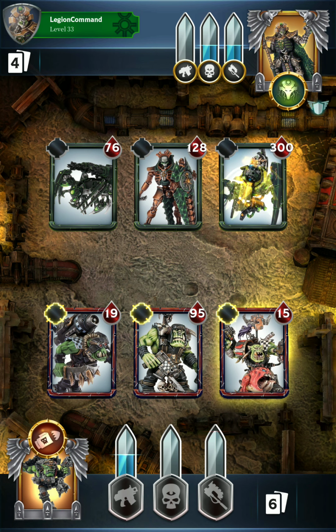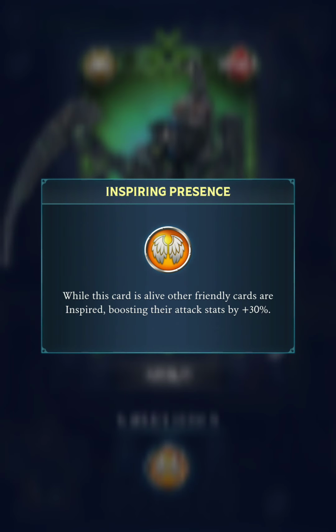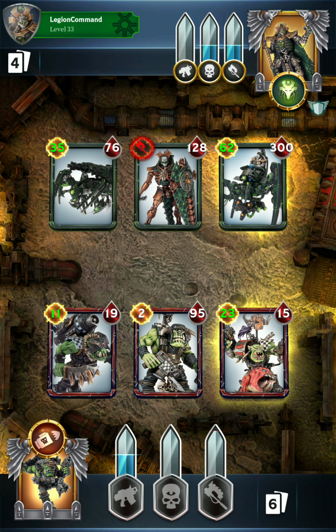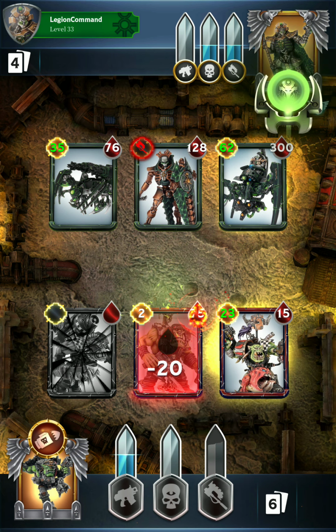Okay, another triple level trait there with the Inspiring Presence. That's a pretty massive unit there. 300 health, the Praetorian Stalker.